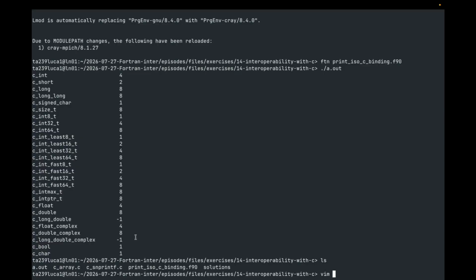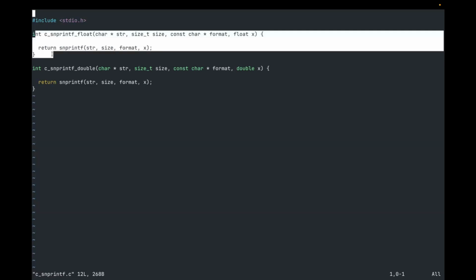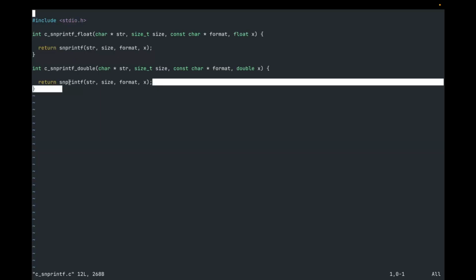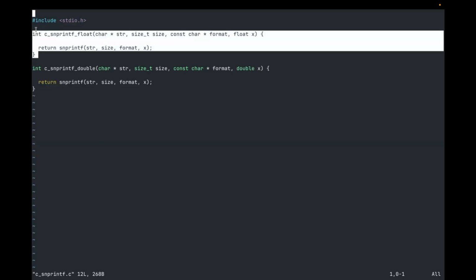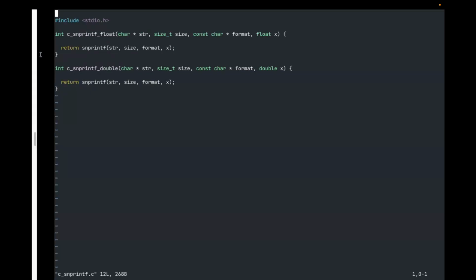If I just quickly open csmprintf, you'll see it's very, very short. All it does is say, here's the one function, and in both cases, we return smprintf. It's just that the one prototype has float x and the other one has double x. So if you start off writing some Fortran code using what we've just learned to do one or the other, and if you want to try both, you can do so.